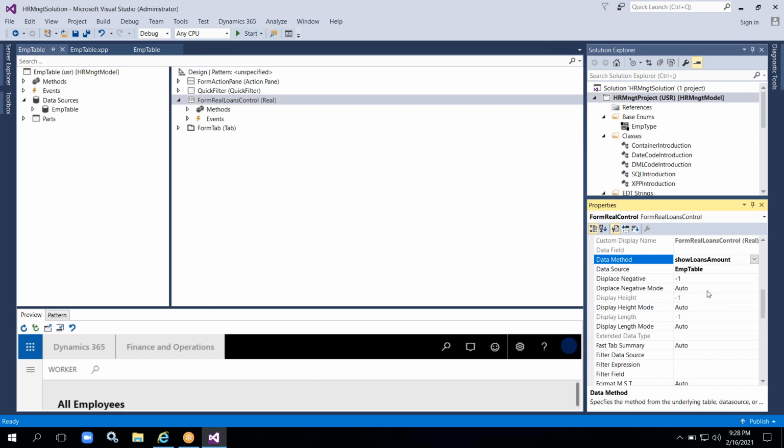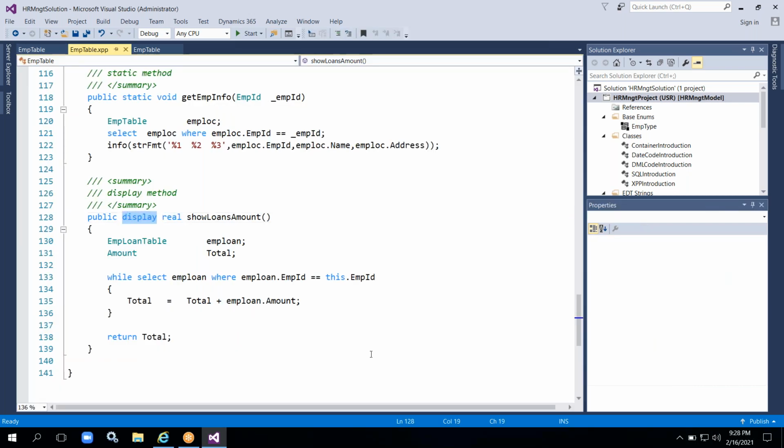Arjun, this display method was populated just because we have defined it as a display method, right? Yes, exactly, the display keyword. In case I am willing to achieve the same result by defining this as a static method, I would have to draw a new label control instead of the real control, or even I can draw the real control, but then I would have to write some other logic.